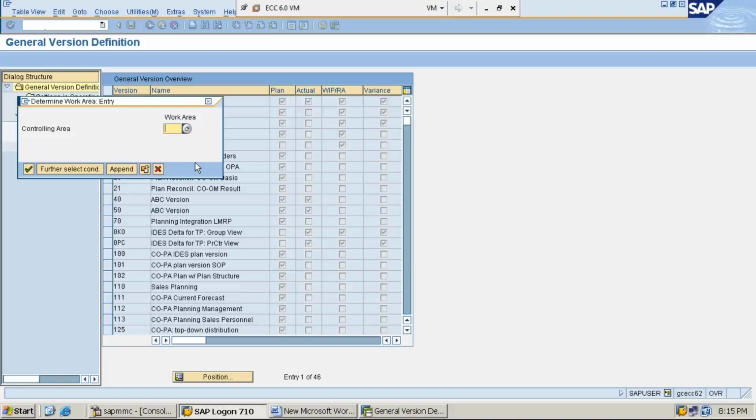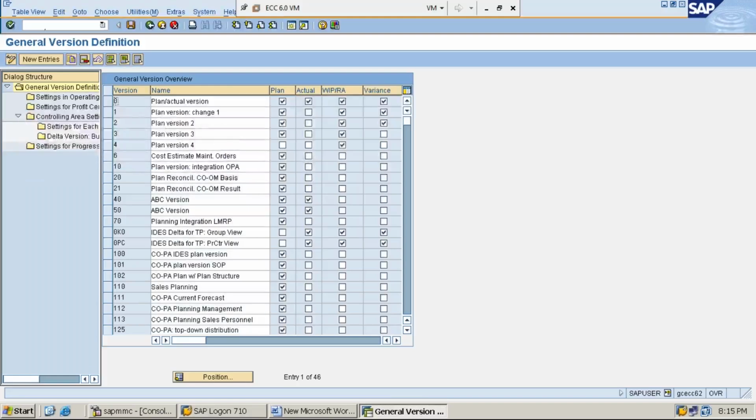Give the controlling area. Our controlling area is MMI1, which we created in yesterday's session. Give the controlling area MMI1 and press enter.